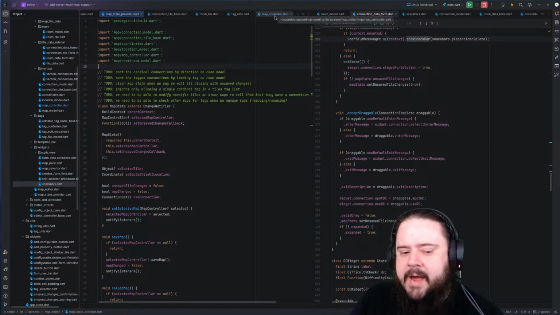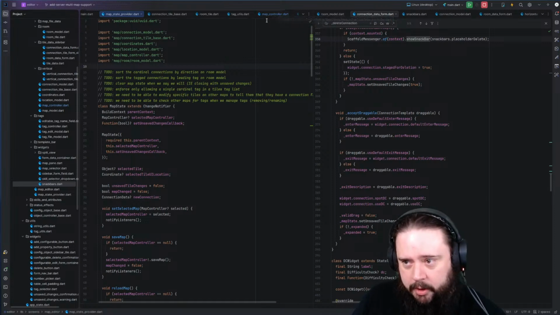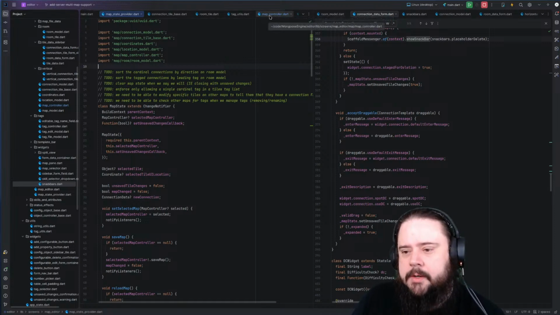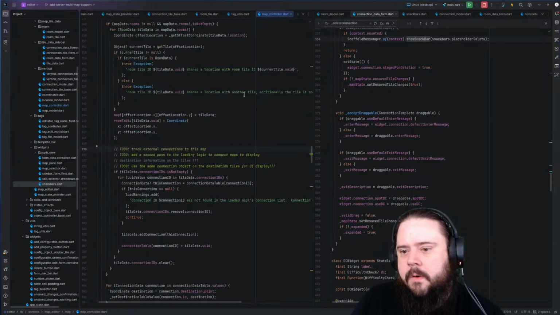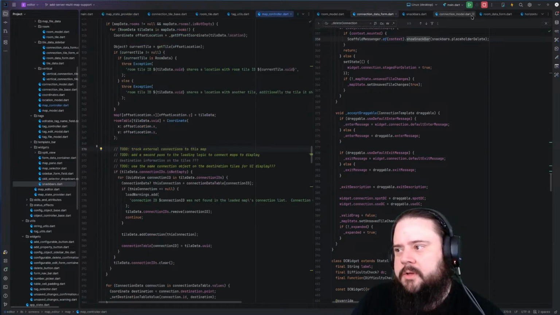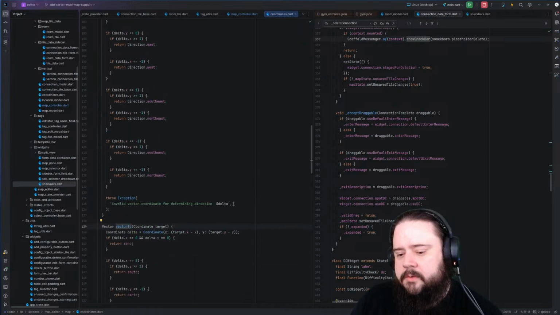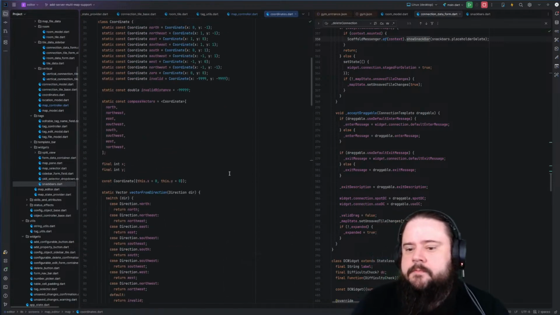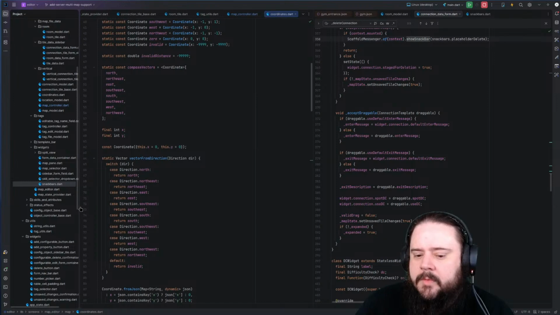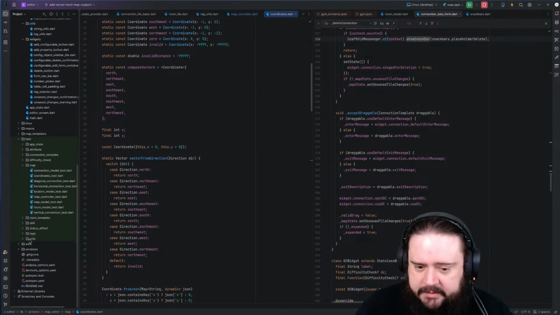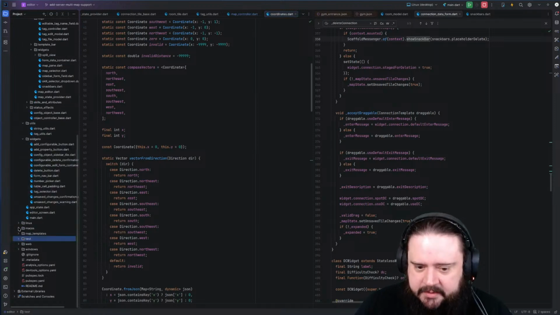So in our map controller, let's close these, because this is all just visual. So our tag utils. It's our test. We don't want to be in test yet.